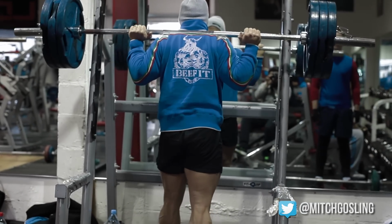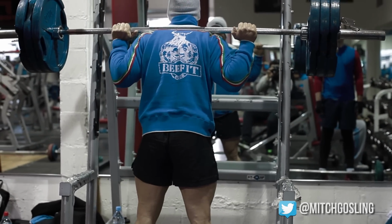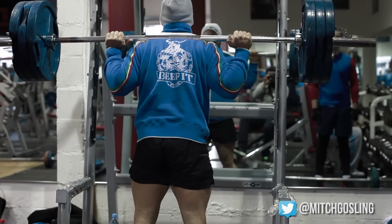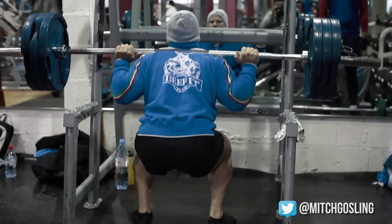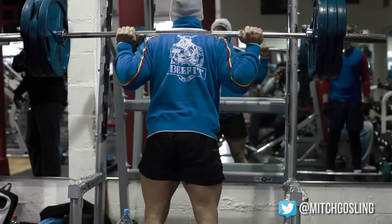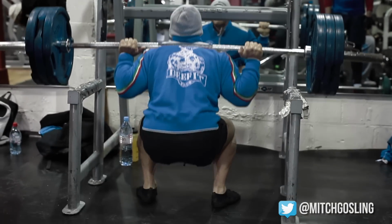And you can see I'm not wearing a belt because I just feel that I like to target my core. I like to keep those stabilisation muscles. I just had to bump that out so it wasn't quite central on my shoulders. So you can see nice, deep, smooth, controlled movements. I'm also wearing Vibrams because I feel it's like barefoot training. I really feel it helps me squat well. And I do enjoy my squatting, as you can see.